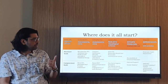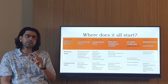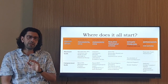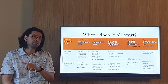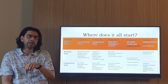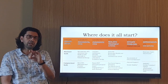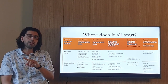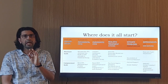Okay, so improved support and greater stability are the two aspects that are going to be outshining the improved retention when it comes to tooth supported overdentures. When it comes to implant supported overdentures, the patient is already completely edentulous, and now we are intervening at that spot to give some anchorage. In that case we don't have any periodontal ligament in the implant, and so the mechanism happening there is different, and so there the whole anchorage idea is for retention, support and stability.